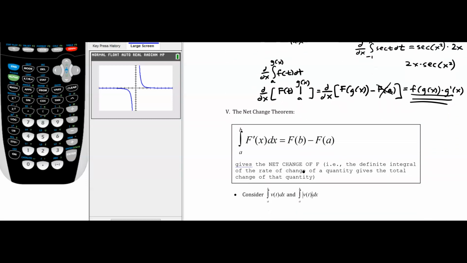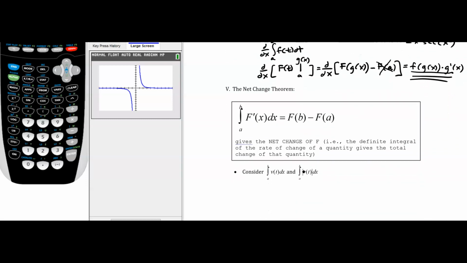Okay, one last idea in these notes, and this is something that we actually covered in the very beginning video a little bit. Remember in the beginning video when we did the definite integral of velocity, and we did that from a to b, and I ended up showing you that that was equal to the position at b minus the position at A. That was a net effect or a displacement that we were looking at.